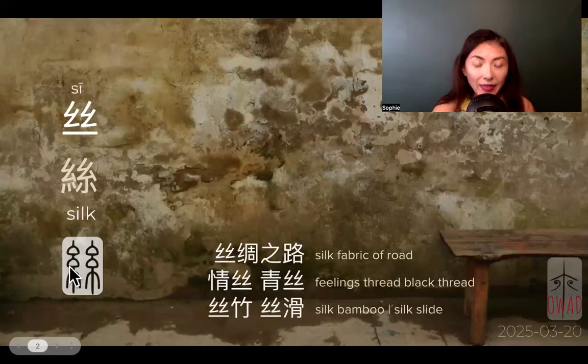So the thread's source came from plants. Back then, before the Industrial Revolution, everything was organic or natural, so this looks like it's plant-based. But we know silk came from silkworms, right? Or wool comes from lambs. So definitely there are animal-based types of fibers as well. And two of them simply means multitudes, more such fabric than ever.